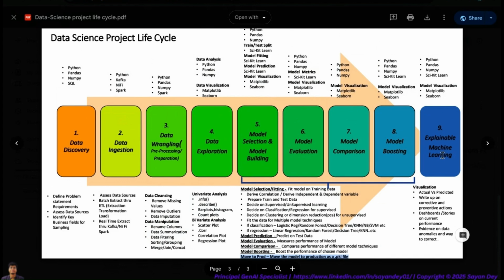Okay, and finally, the last part is explainable machine learning. This is the last step where you explain your machine learning models to your stakeholders, right? For example, all the business cases that we talked about, lead scoring, and all that we discussed over the last few hours, ultimately you need to present all of this to your stakeholders, right? You need to explain the results of these models to your stakeholders. Your stakeholders need to see what exactly you did. That's the whole idea.